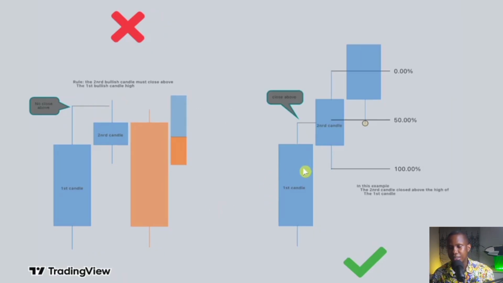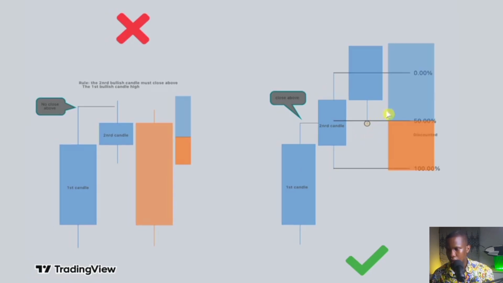And can you see in this scenario our second candle closed above this first candle's high, and when we draw our Fib from this low to get our discounted level, entry here, stop loss below here, target these highs. Can you see how price action delivered price to our desired direction, guys, and we take profits?